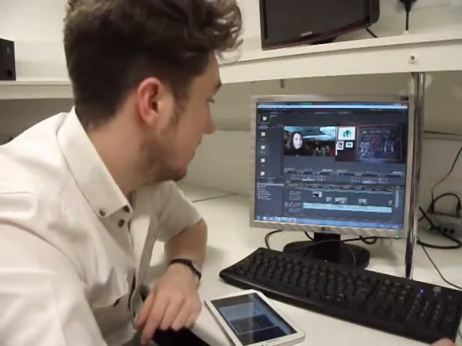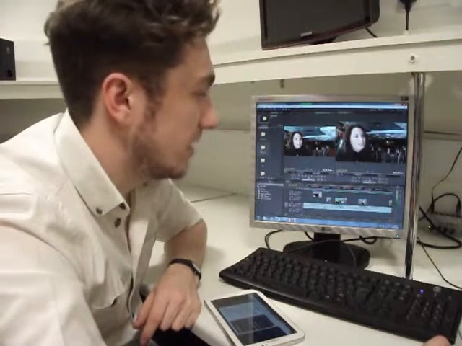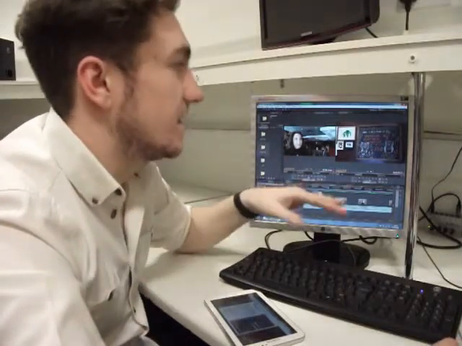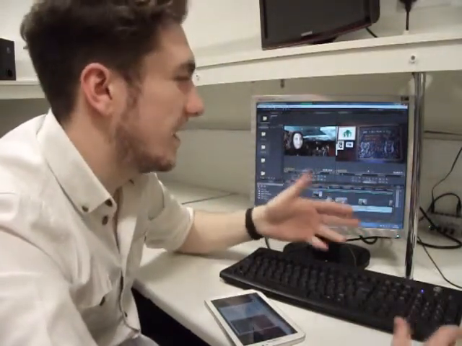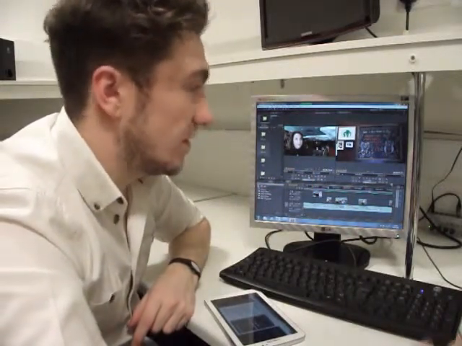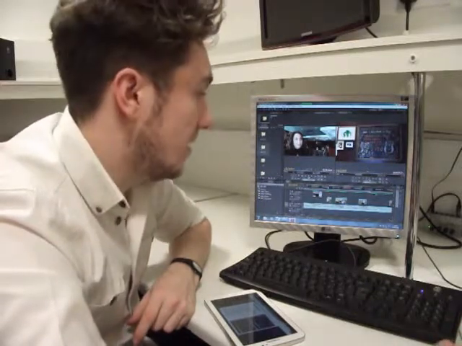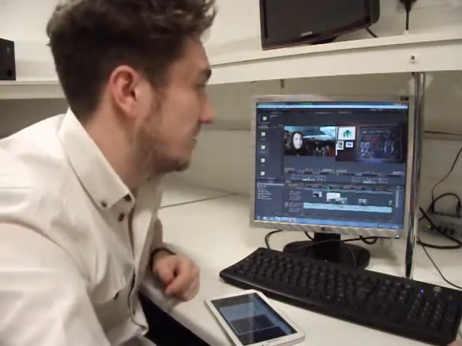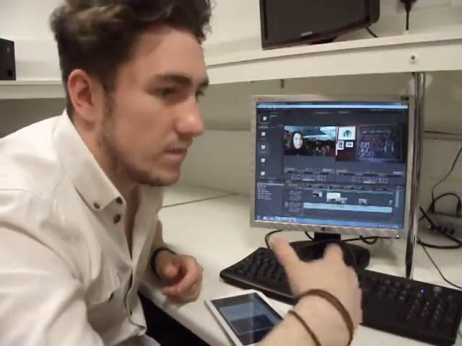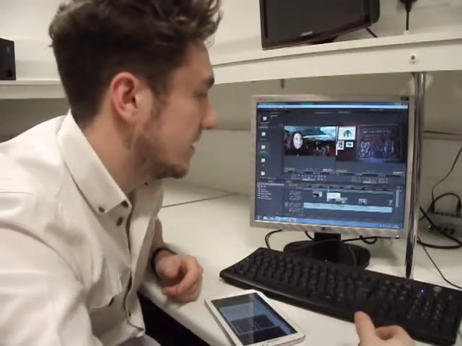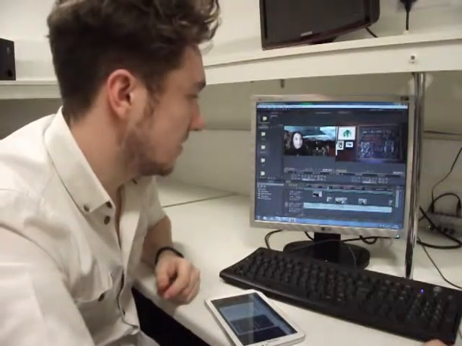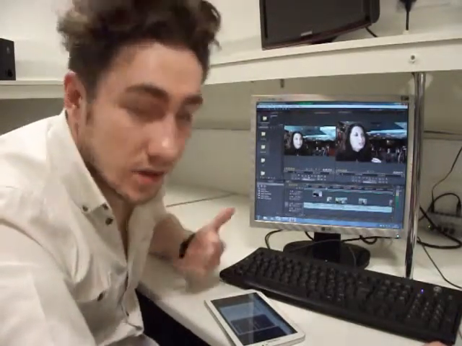To produce a cutaway like this one, so we have Fiona there talking, and then the cutaway comes in. These anchor the meaning, so it really explains what she's talking about. It gives a bit more of a dynamic feel for the audience, so they're not bored just watching someone talk all the time. This is needed nowadays because of the high demand for fast-paced programming, to keep the audience interested. It also fits in with our theme because like the fast-paced coffee, it gives you energy, that kind of thing.